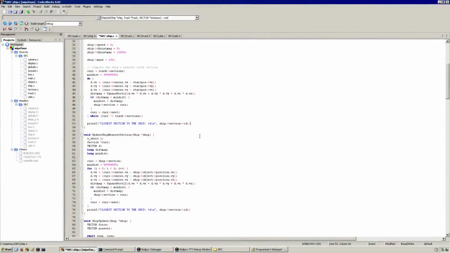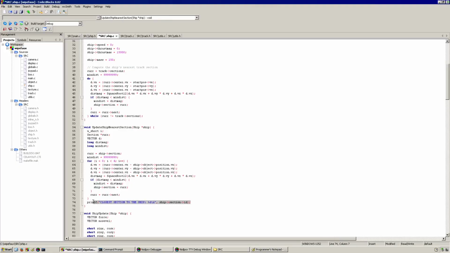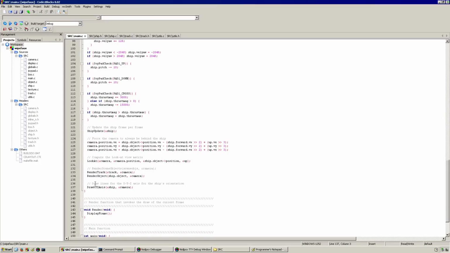So now that we have the closest section to our ship, it is going to be super easy for us to decide which track sections to render, right? Because, well, let me just remove first this printf statement because I don't need them anymore. Let's just hope that we are loading these sections correctly, right? Inside our ship section, we have the closest section to that ship, which means that whenever we are in our main function and we ask to render our track, let me just remove this draw axis here. So this render track function, it cannot be based on that distance check for each section, right?